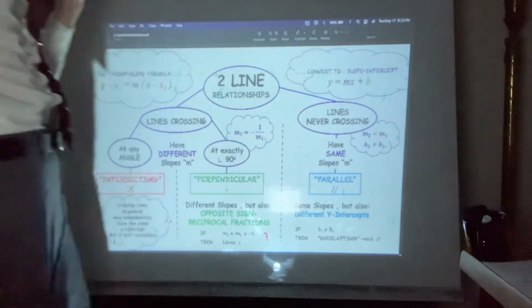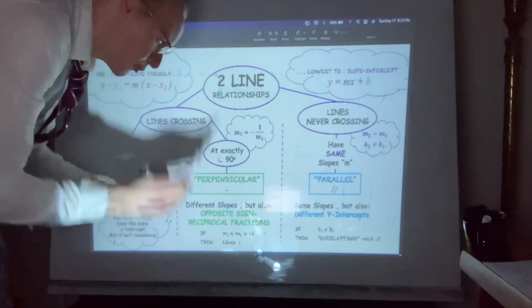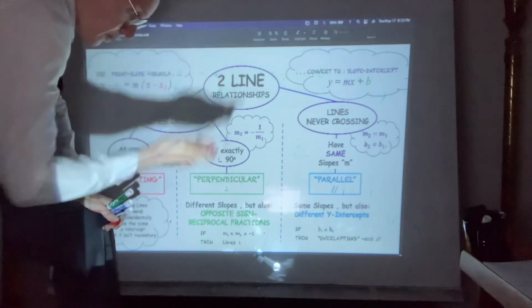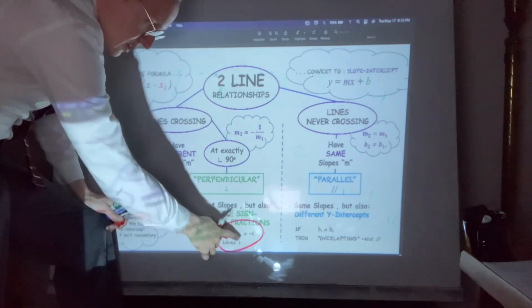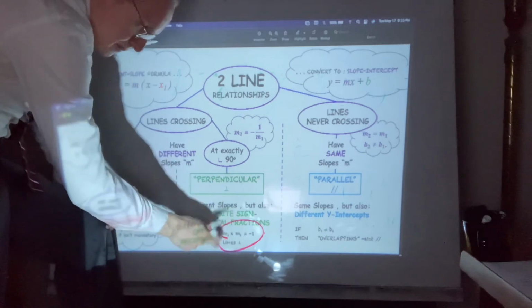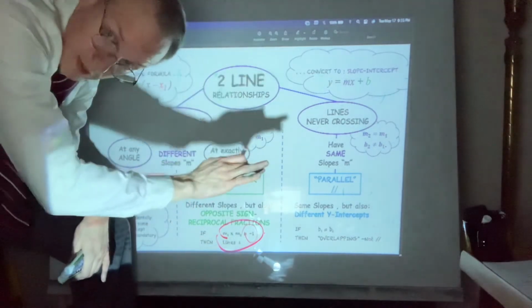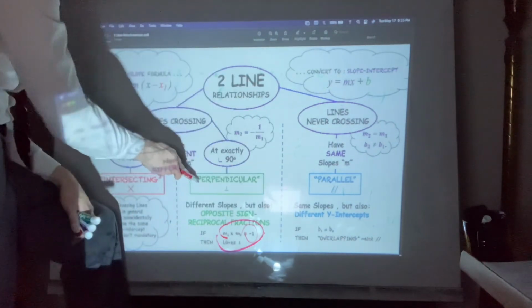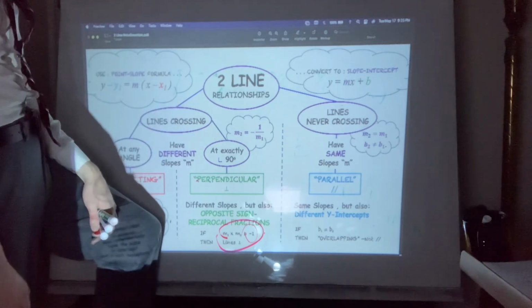Okay? So, here is an algebraic way of proving that you have perpendicular lines. If you examine the slope of the first and the slope of the second and multiply them, and the result is -1, then you could say with algebraic certitude, without even drawing anything, that they are in fact perpendicular. So that's a nice time-saving device.